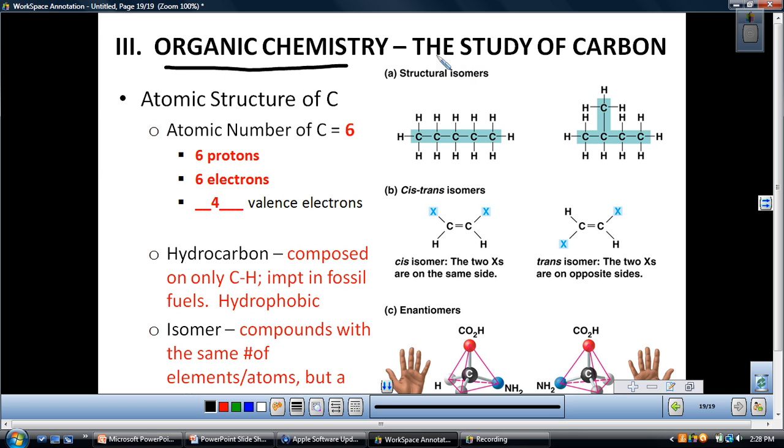If you take organic chem, you're really studying a lot of carbon compounds because it is the study of carbon-based compounds. Organic is the term that we use for anything that contains carbon. Although carbon dioxide is an exception to that, it's a waste product, it's a gas that does contain carbon, but carbon dioxide is not organic. But lots of other compounds that do have carbon are organic, and we're going to talk about quite a few of them in this unit.